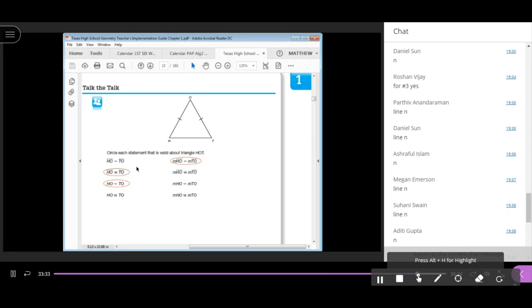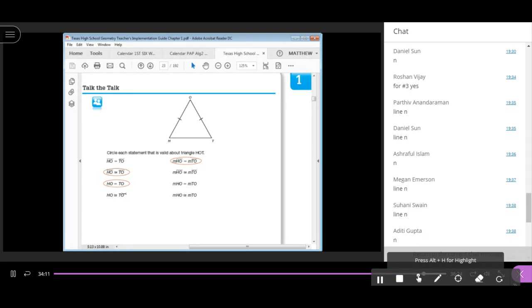You have to write HO equals TO. Because if you're talking about distance from H to O or T to O, you're talking about centimeters, inches, feet. When you're talking about HO and TO being objects that are the same, you're talking about congruence. Do you see the difference there? Here's the distance between H and O and T and O. That's measured in centimeters, feet, miles. You don't use the congruent symbol, you use the equal sign. So you guys see the difference between this and this, this and this, this and this. Do you see the difference between all of them? These are the 2 correct answers right here in that left column.